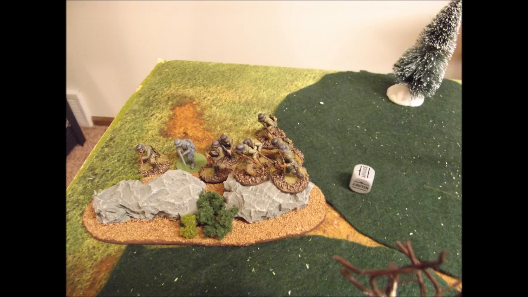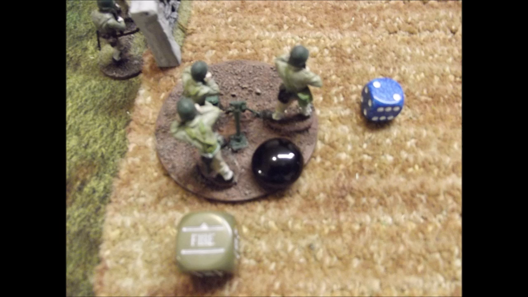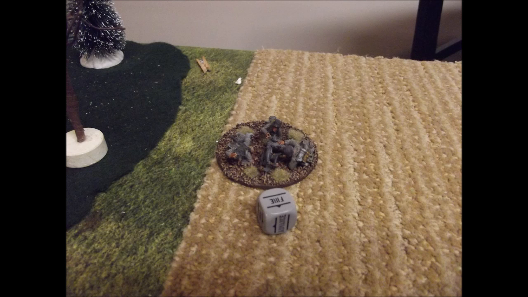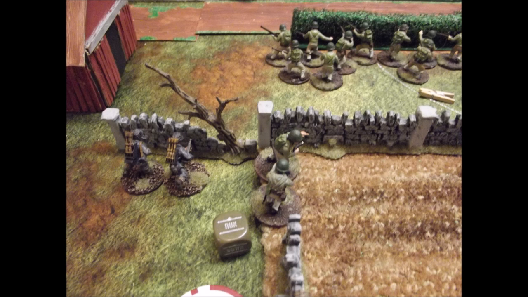She advances these guys behind the cover of the rocks, and they fire at them. But having moved, and I think I got the stone wall, didn't do any damage. I try to fire my medium mortar, and I roll a 2, so I miss. She puts a fire marker down on her medium machine gun, and she starts firing at my infantry squad behind the hedge here. I probably should have moved them, but she kills one, puts a pin marker on.